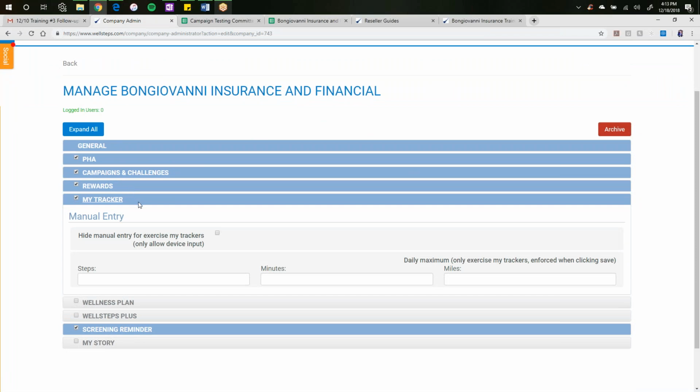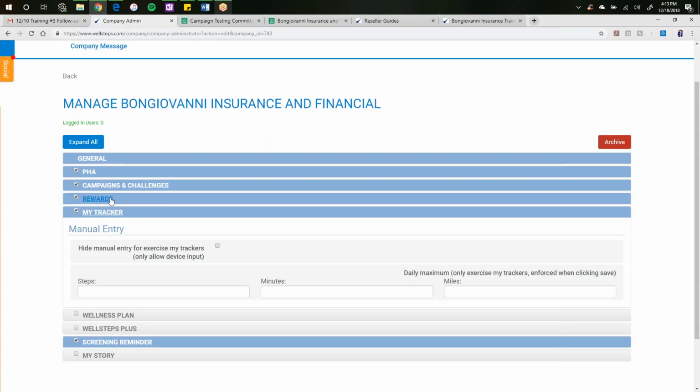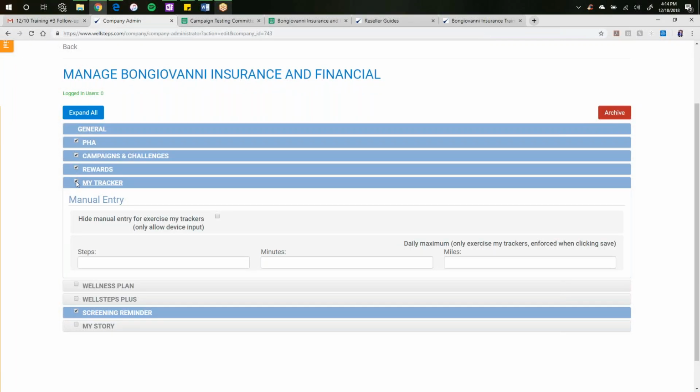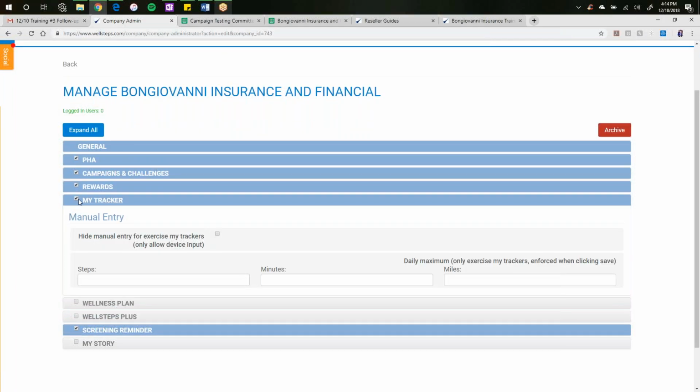Really. Okay. But in case people are really picky, we do have some clients that specifically only do PHA and biometrics, or they only do rewards or things like that. So if you have any groups that do that, that's why we have the option there to turn it on and off. But typically we just leave it on for all of our groups. So you'll click the box to turn on the icon and the tool.